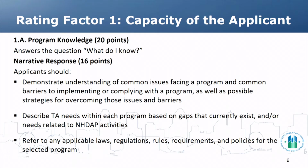If you do not have knowledge of the programs or cross-cutting topics in the table, you must describe knowledge in similar programs or cross-cutting topics, including but not limited to housing, health, education, economic development, or workforce development. You must describe how this knowledge qualifies you to provide TA under the Community Compass program. Note that similar program or cross-cutting topics must clearly identify the HUD office to which it's aligned.